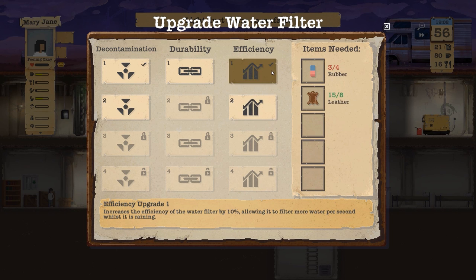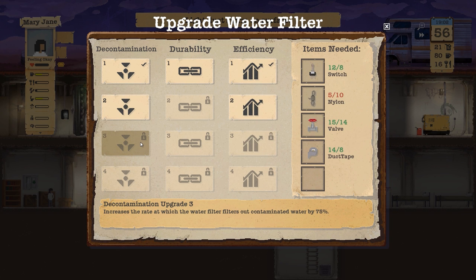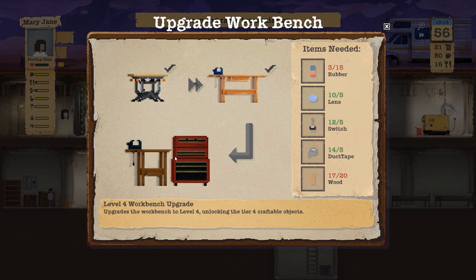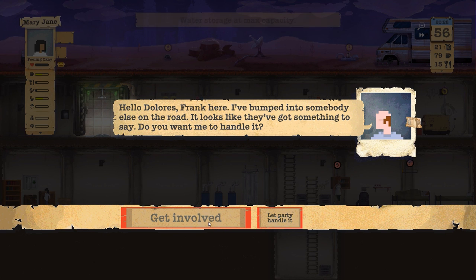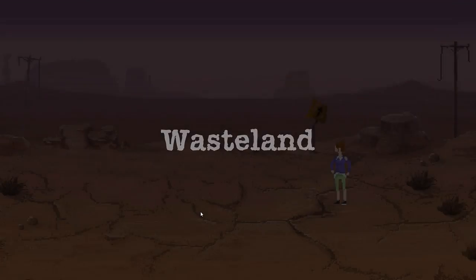Upgrade. Still need that one motor. And more nylon for decontamination. I think that's more important. Actually, this is still the most important one. To upgrade this, we need more wood, more rubber. Shoot! Requires so much. Okay. She's eating, too. Eating in the nasty.